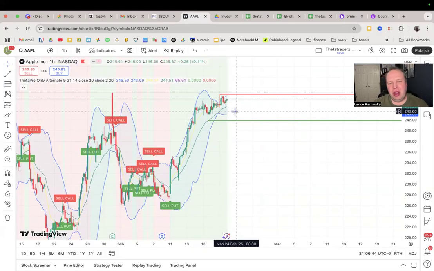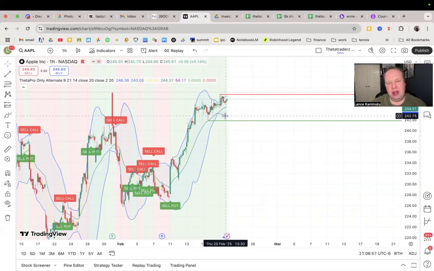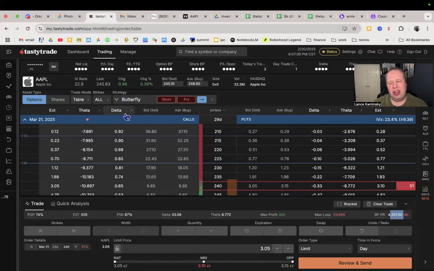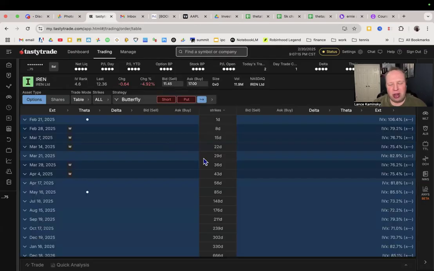If we were near the lower end, I might sell a little bit of a lower delta possibly just to take in more on the capital gains. Like if we were in the bottom of the Bollinger Band right now, there might be a good chance it recovers back up. And then at that point, I would probably want to sell a lower delta, but that's not a hard and set rule necessarily. Personally, I usually just look at the premium and see is it worth it or not. So I'll pick a cheaper stock like Iron. It's one that we're currently in.